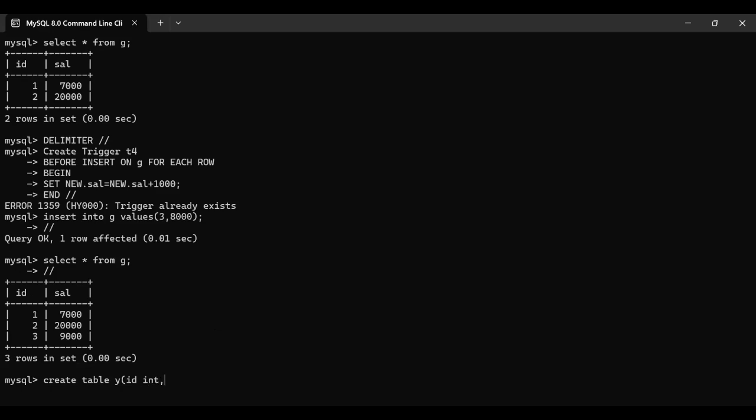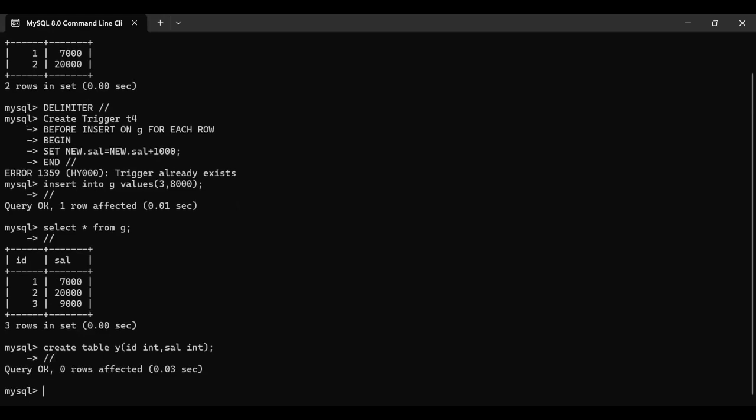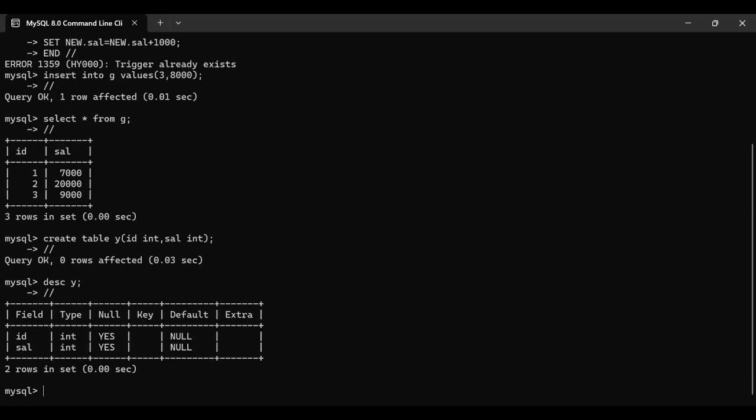ID int, salary int. Now the table is created. I wanted to display the table for you. Desc Y. Now, as we have not inserted any values here, these are the column names which I have given.